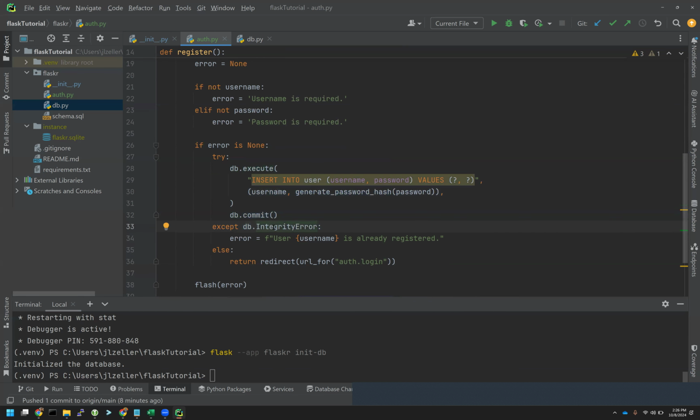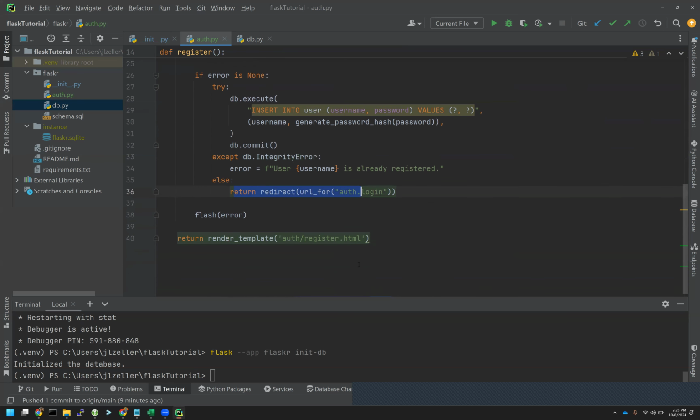If there's any kind of integrity error in the database, for example, we said that the username had to be unique, right? So if it tries to commit that username to the database and it already matches a username in the database, it's going to come back and say that user is already registered in the system, and it's going to kick them back out to redirect to fill out the form again. Okay. If all goes well and this executed just the way it was supposed to, then it's going to redirect them to the URL for logging in. If anything had issues, we're going to flash the error on the screen. And again, we're going to render this HTML document for them to actually fill out the form up above.